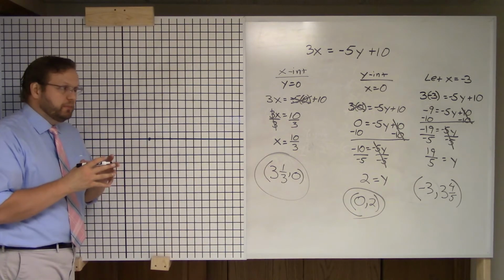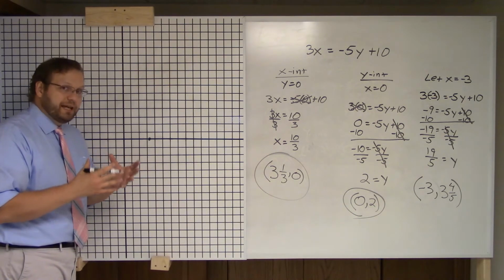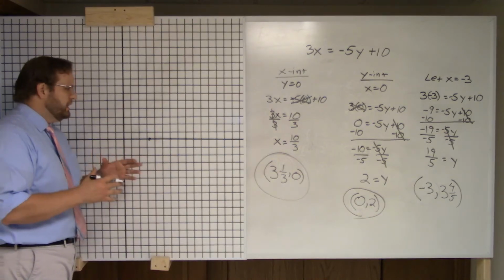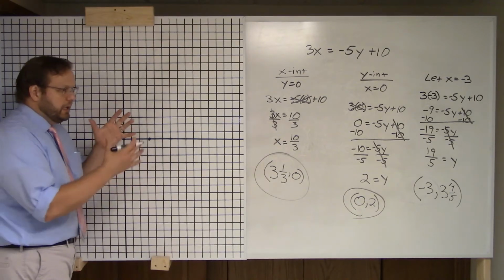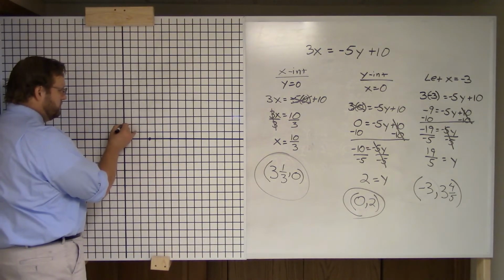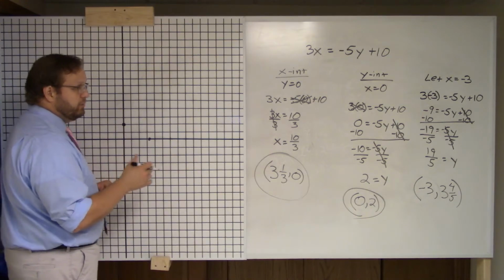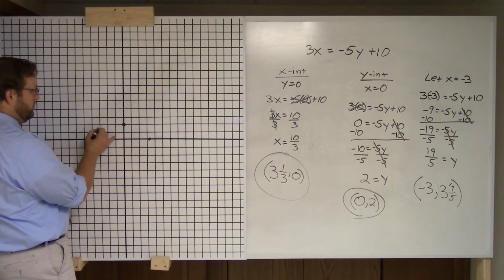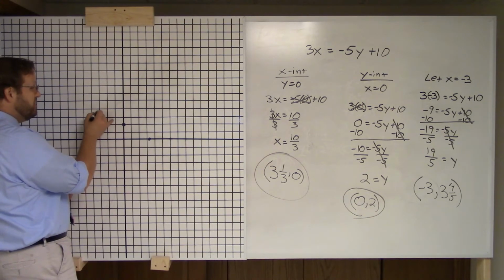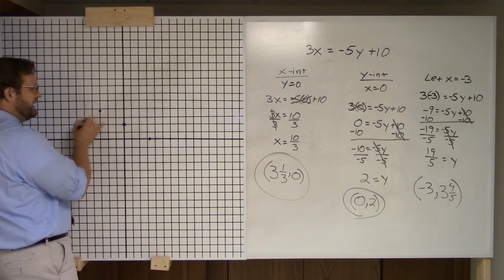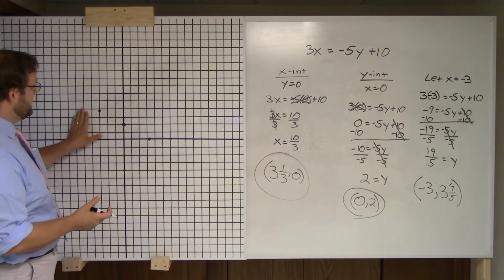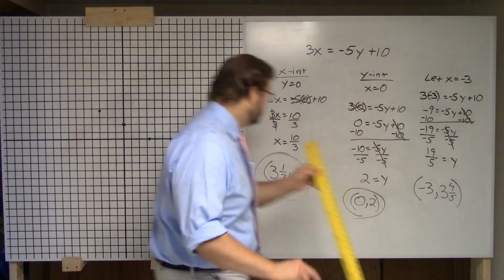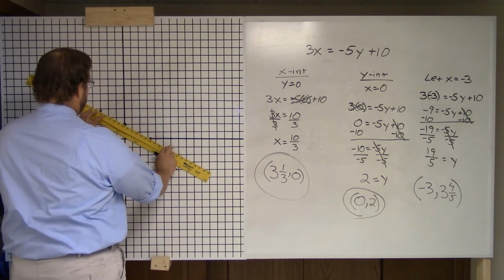If this was some engineering problem or design problem where I'm building a structure, then I would want a little bit more accuracy, obviously. But here we're just trying to get the general picture. Then we go to 0, 2. That one's nice and clean, 0, 2. And then we've got negative 3, and then 3 4/5. So I go up 1, 2, 3, and 4/5 is almost all the way to that next line. And now I can step back and see that those 3 points make a nice straight line. Verify that with our straight edge. And go from there.